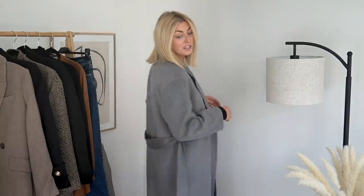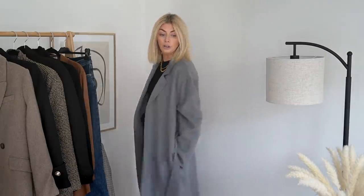In terms of size — because I often find wrap coats a little bit difficult for sizing — I'm actually wearing this in a size medium and I would be a UK size 10. I'm 5'9" as well, just for those of you who are new, so that gives you a gauge in terms of length on me. I would say this is a really good length; of course if you're a little bit shorter than 5'9" it's going to come up a little bit longer on you.